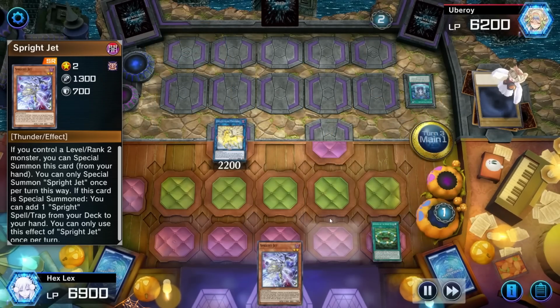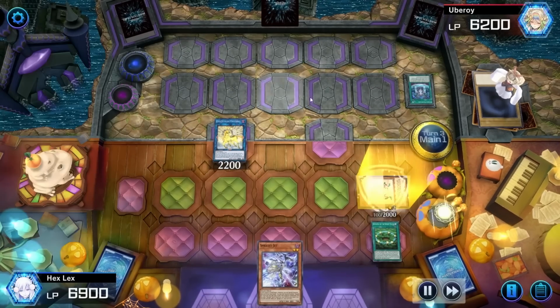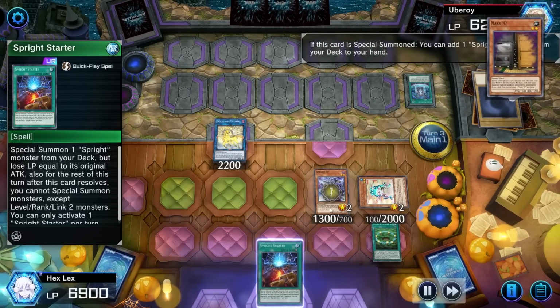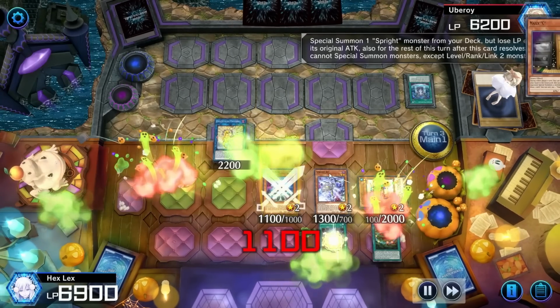Here my opponent's going to fire off a Maxx in response to the Ronintoadin. So obviously they get this draw here. And I'm just going to special summon the Jet and get my starters. I'm just going to go for the OTK, honestly, here. I'm just going to say, screw it. Let's just go for it.